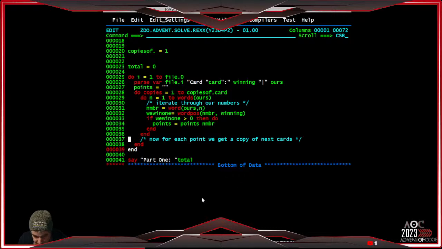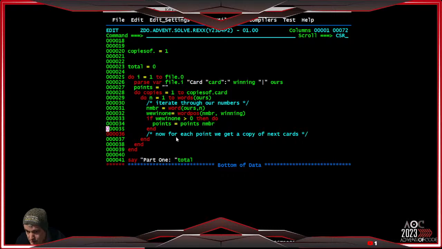We need something smart here. So I want to loop through those copies and then calculate the points. We're doing that here, but then for the points, we need to do that within the copy, move after here, right? Because in other words, which is points.